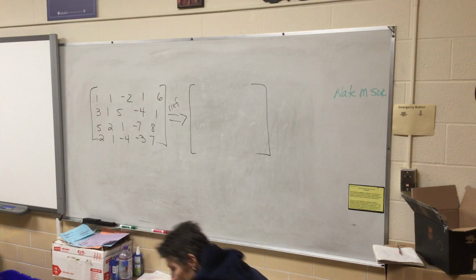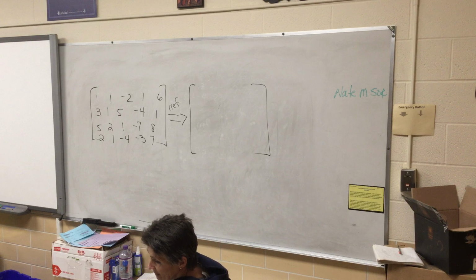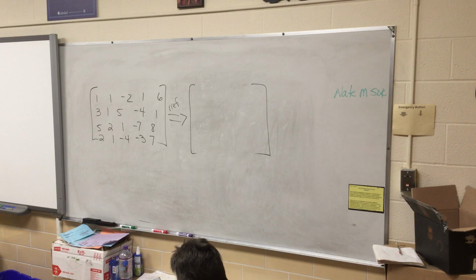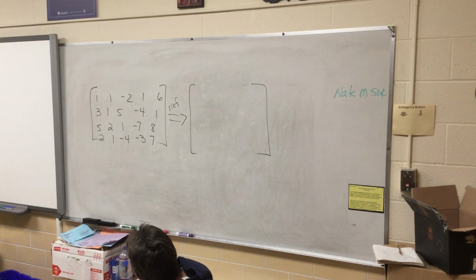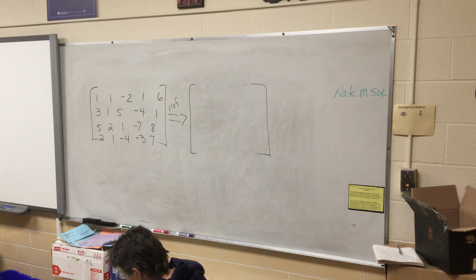So this is 7.3, the very last problem. I'm going to type it in. Did everybody catch? This was another 4 by 5. I hope you put that in to start with. So I went to second matrix, over to edit, told it I had a 4 by 5, and I filled them up. All right, so now I'm going to go back into matrix, over to math, down to RREF, second matrix, A.